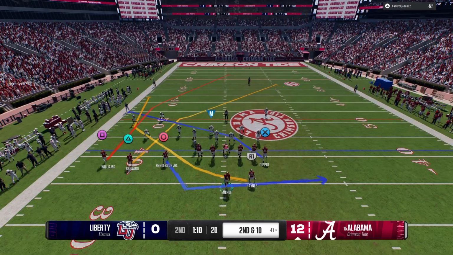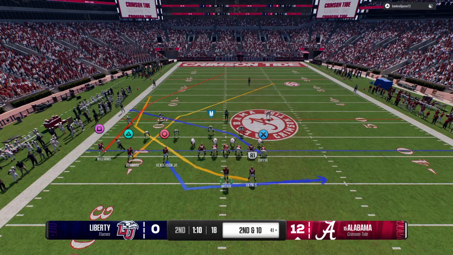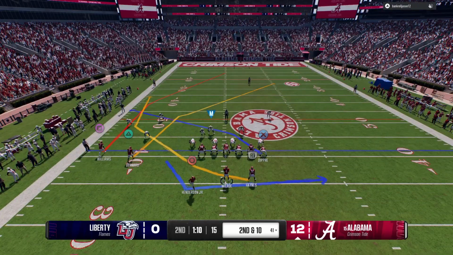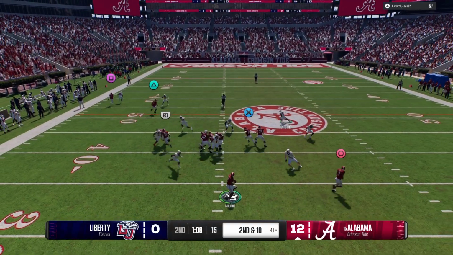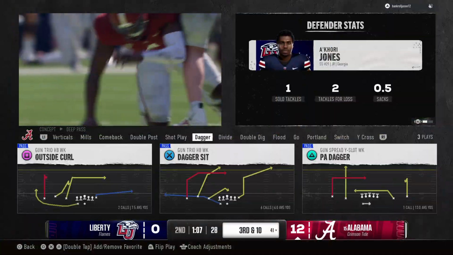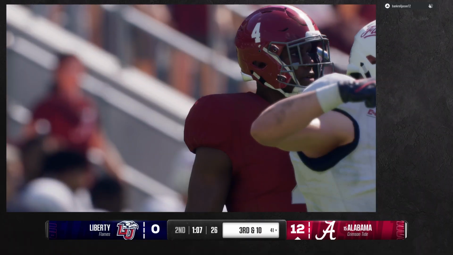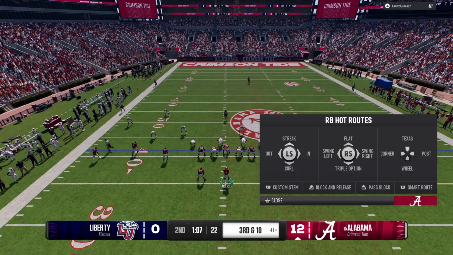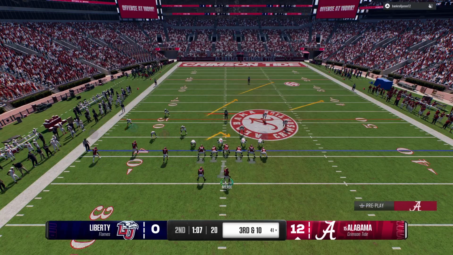The incompletion brings up a second down. Now the play fake. And he got smacked just as he released the pass. It's incomplete. Pressure got to the QB that time. He was trying to find his check down out of the backfield, but the hit forced the incompletion.